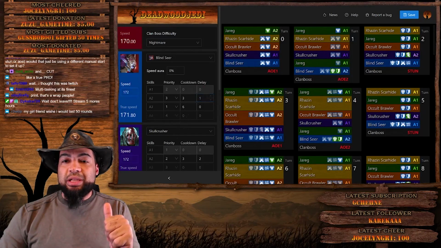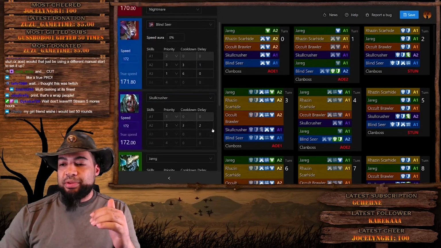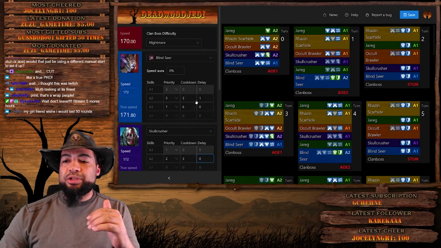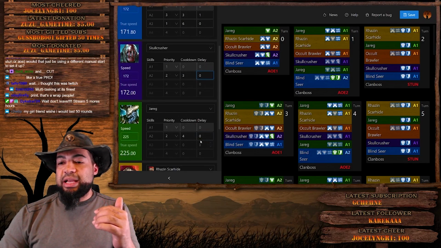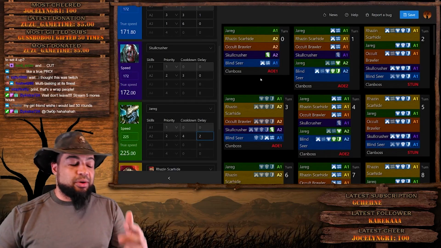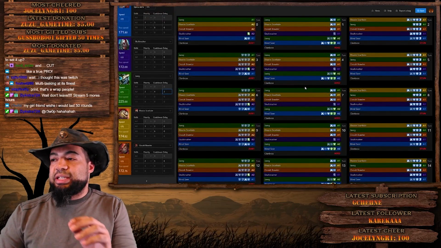Now we did a one turn delay for Blind Seer, two turns for Skullcrusher to make sure, oh, I'm sorry, I have these for when we run Ultra Nightmare here, but you can see one turn delay for Blind Seer, no delays on Skullcrusher, and then a two turn delay for Jareg just to make sure that we get everything going at the right spots. Now, as we zoom back out, make it a little easier to see how this run plays.